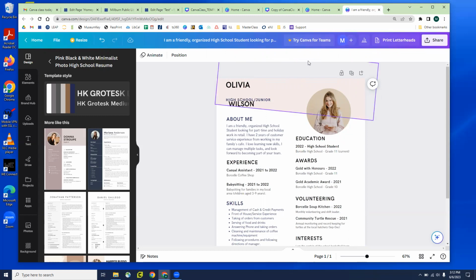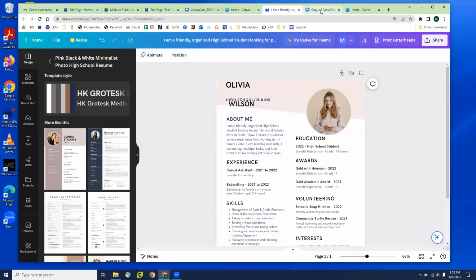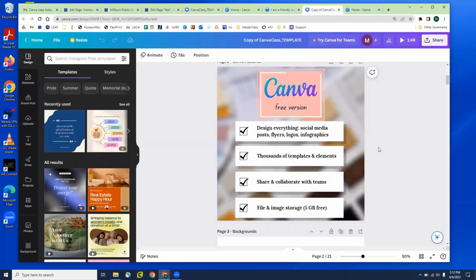So I'm going to go ahead and leave this one behind, and we'll hop back into the handout. So we can design anything: social media posts, resumes, logos, infographics, again, choosing that type of design. We can have just still things. So if I want to make something I'm going to download as a JPEG, I can do that. If I want to make something that's maybe a GIF with some slight animations like this design page, actually, we can find animated elements in Canva's pool of stuff that you can use without paying.